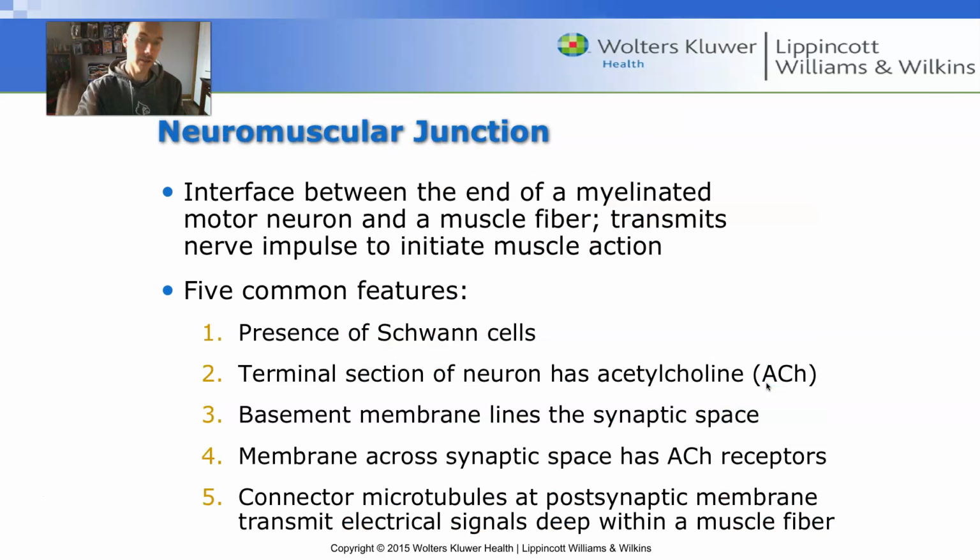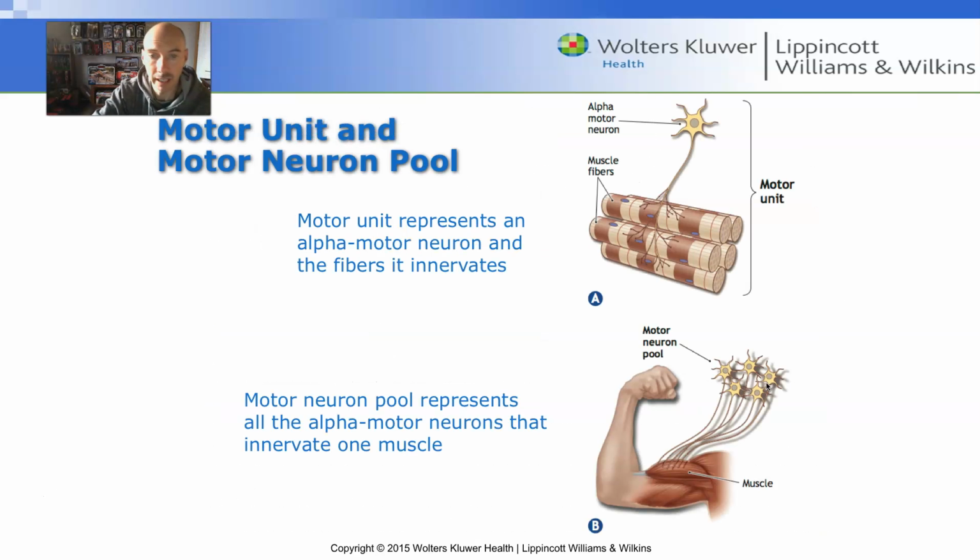What we want to talk about really quick, as a subtopic, is to think back to the sliding filament theory, and we looked at the process that influences muscle contraction. We skipped a step, and that is the nervous system step, which we're going to quickly go through here. It is related to this.